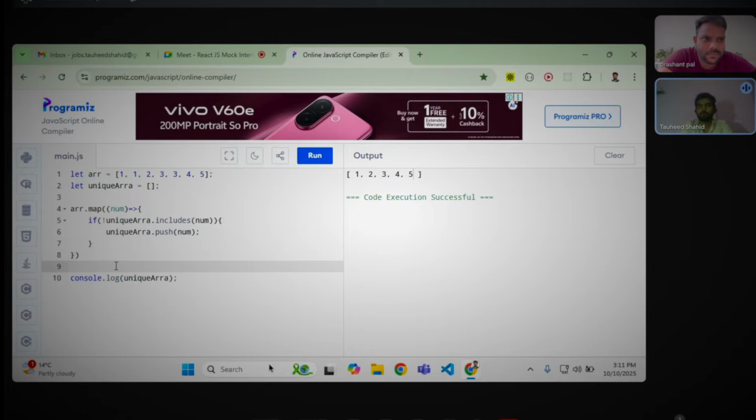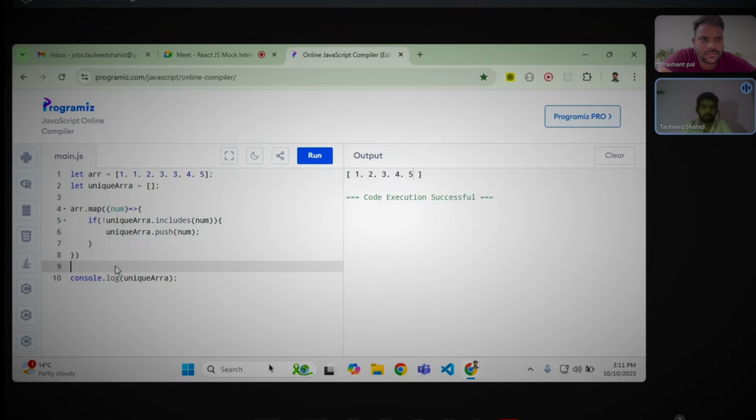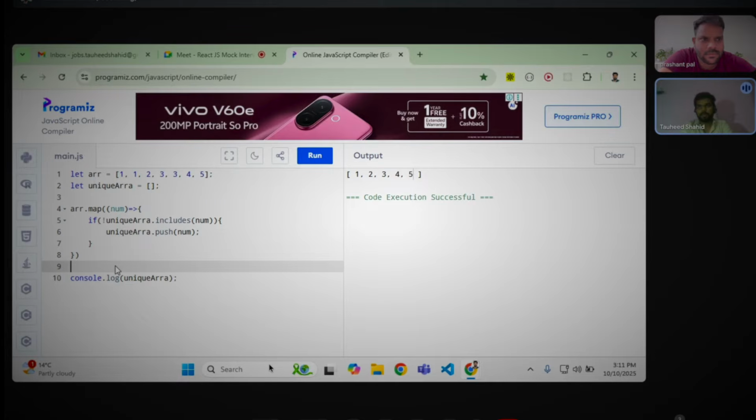But if we send the promises inside promise.allSettled, then whether any promise fails in between or not, it will continue to execute, and at the end it will return the result of all the promises, which failed and which passed. So yeah, this is the difference.